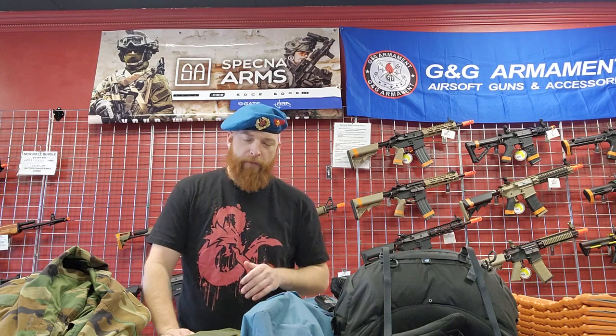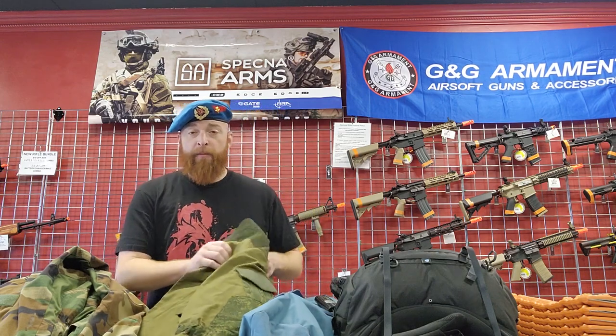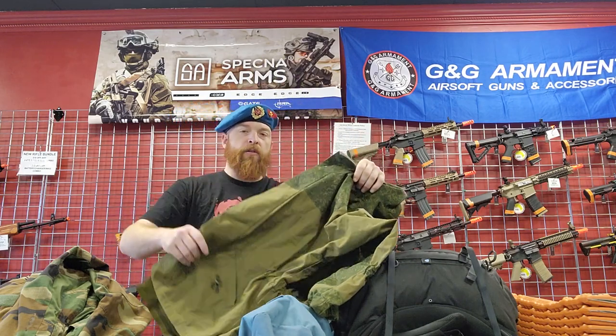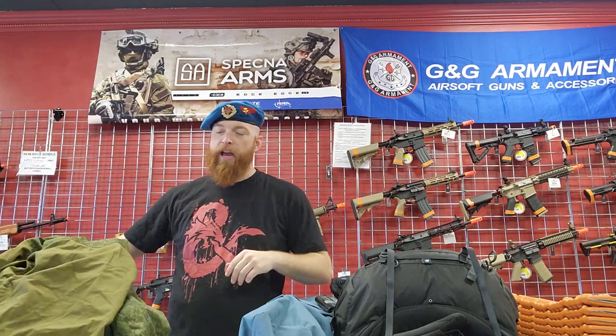The big heavy jacket that I'm gonna bring that's also gonna be at the bottom of the ruck is, again, another Mordor Tac. This is the Gorka jacket. This thing is super baller. I wore it through Clovis.